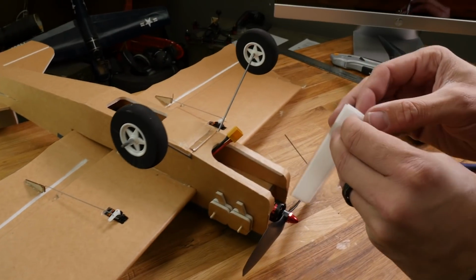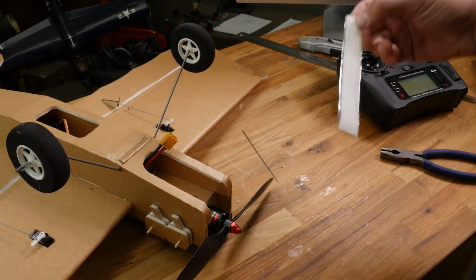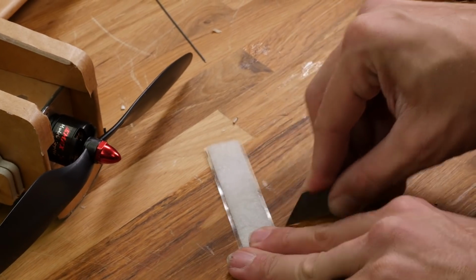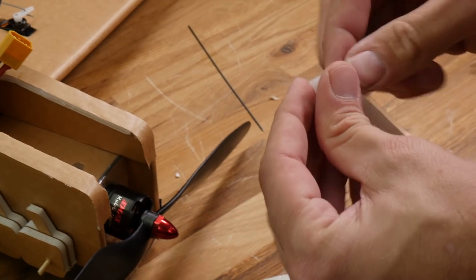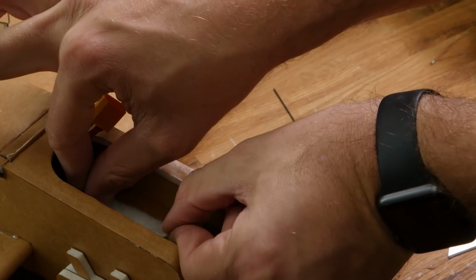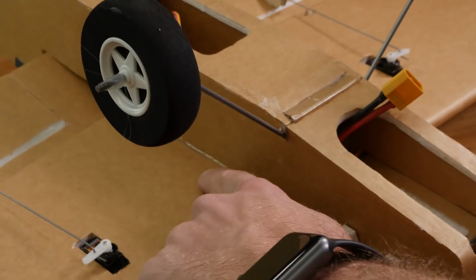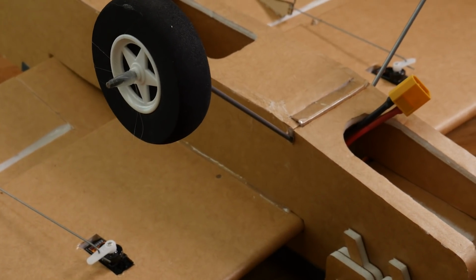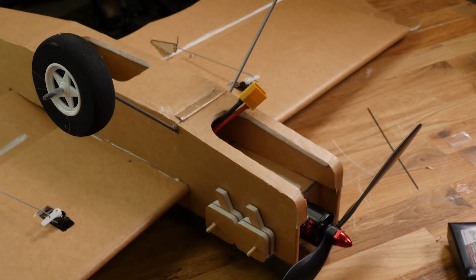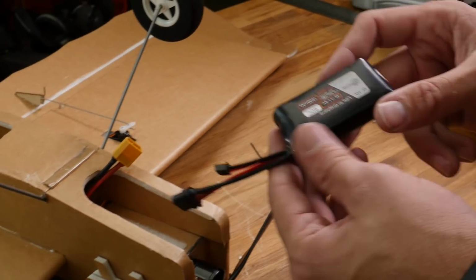In my mind, I always say fuzzy fuselage just to kind of remind me which side to put down. It doesn't matter as long as your battery has the opposite side. I'm going to go ahead and cut this to about maybe 3 inches. And we're going to stick it in place. Now if you look at the bottom of the plane here while it's on its back, you're going to notice 2 holes. Those are its balancing points. The balancing points are going to be where you put your fingers to get the proper center of gravity for your airplane. The way the center of gravity is going to be decided is by the battery that you use and how you position it.